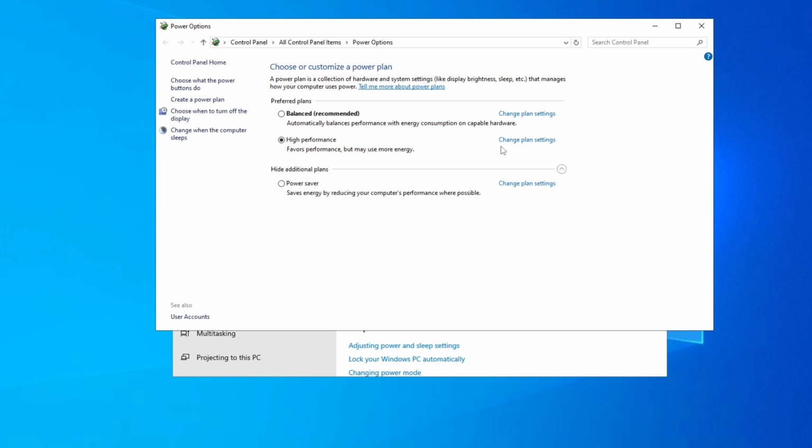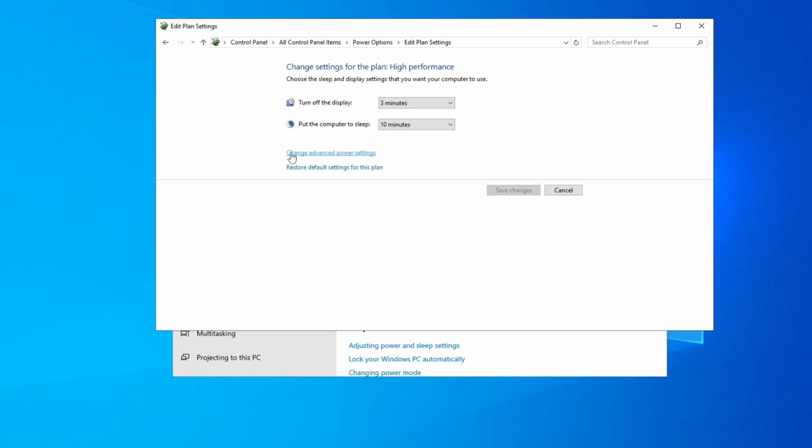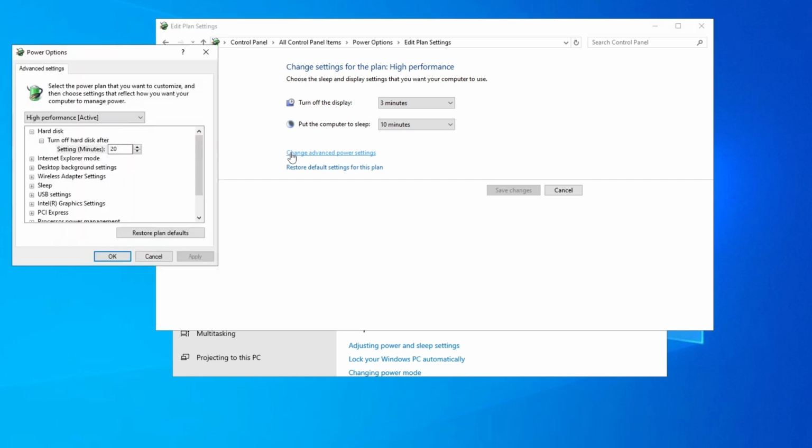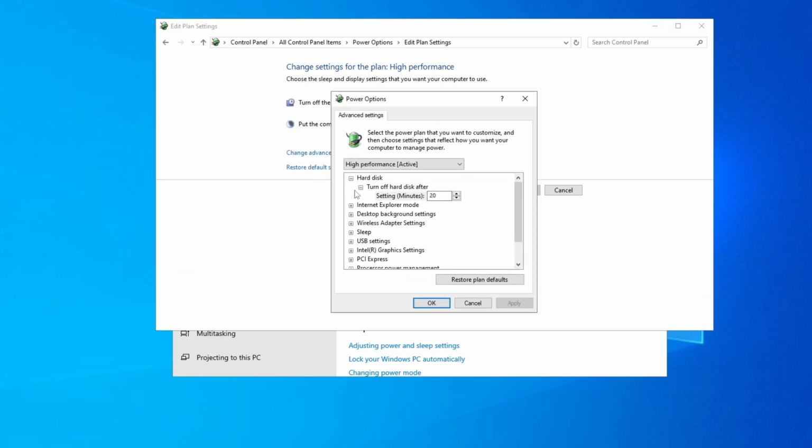So we click on this, click on change plan settings and change advanced power settings. And from here we're gonna put all the settings here on PCI Express on off, and on processor power management make sure it's on minimum, and on is on active, and is 100% as well. So make sure the settings are just like here.